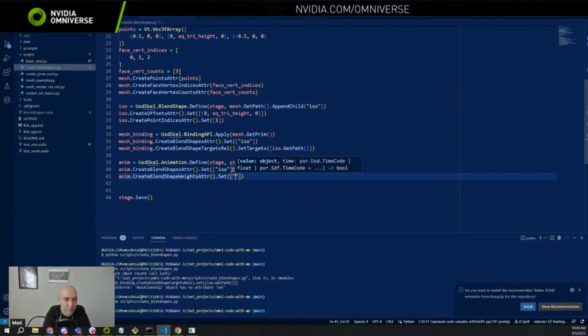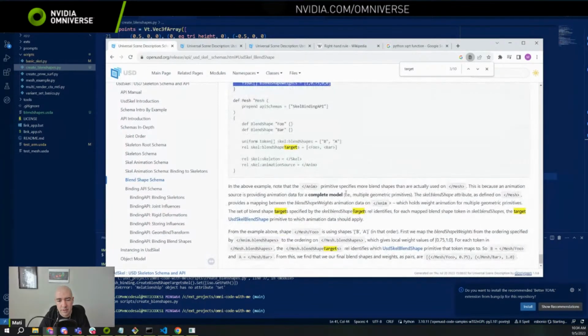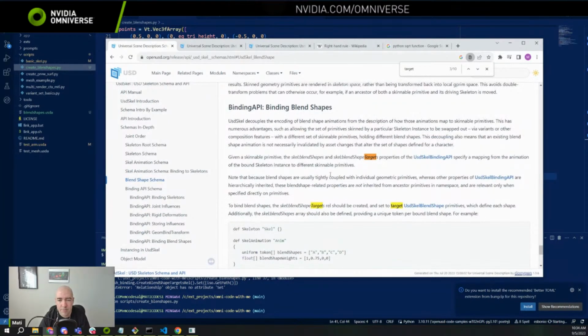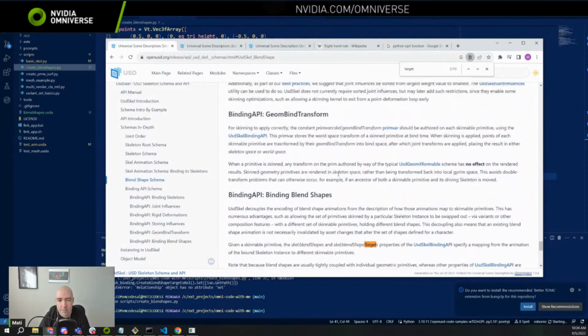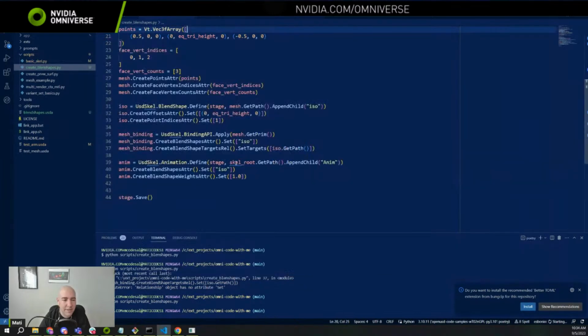And here we're going to set it to 1.0. This is all in here. It talks about what those weights mean. If I remember correctly, you can overdrive them. So yeah, because they're defined as offsets. So let's try that.